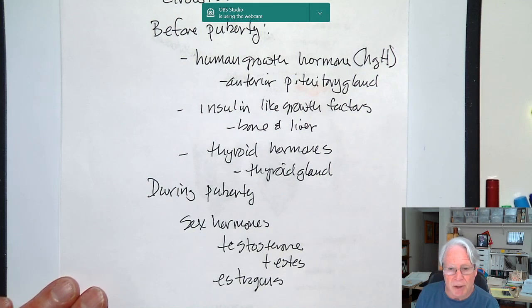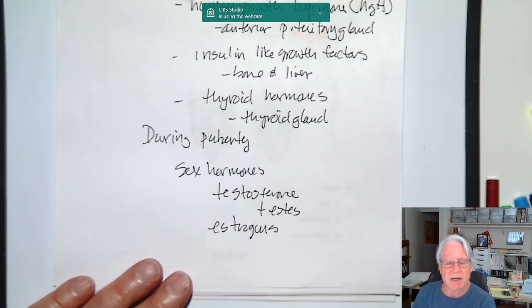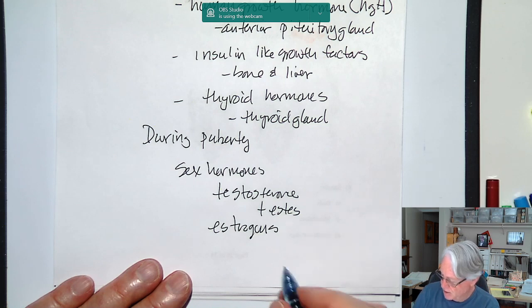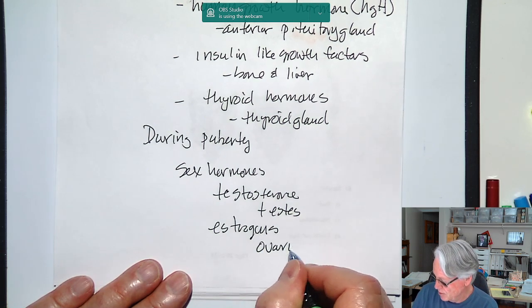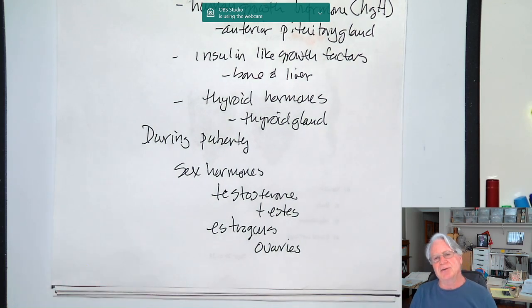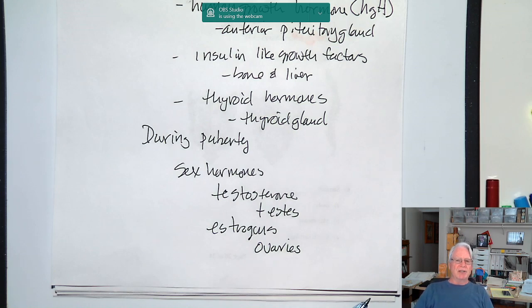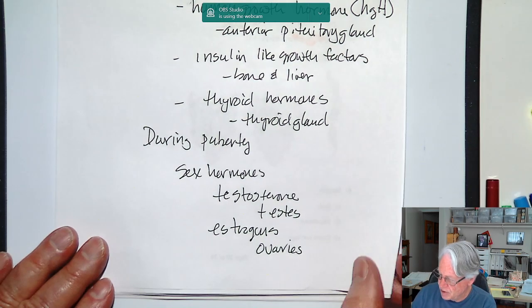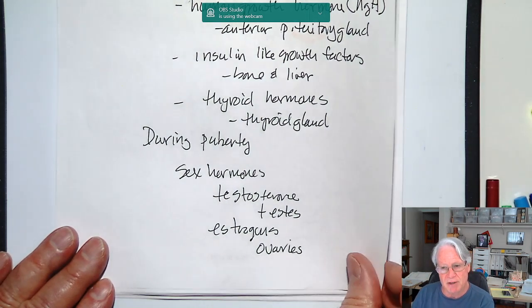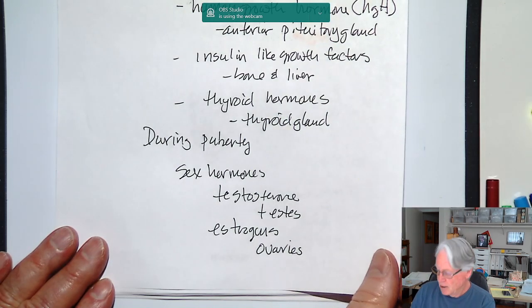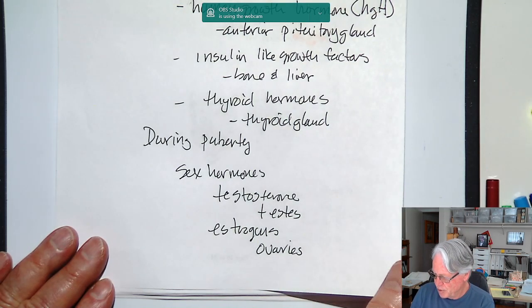And it's a plural because there's more than one of this type of hormone. And this is coming from the ovaries. And what they are going to do is they're going to either build the male skeletal system or the female skeletal system. Some of those differences you are already familiar with because you've studied the difference between male pelvis and a female pelvis. Okay, so they are going to produce the difference in terms of male and female skeletal systems. Okay, so that's during puberty.